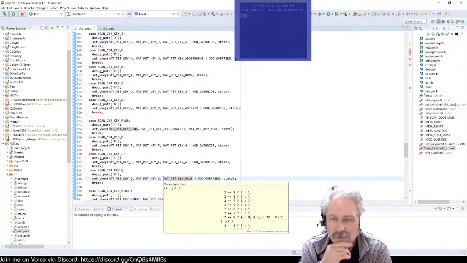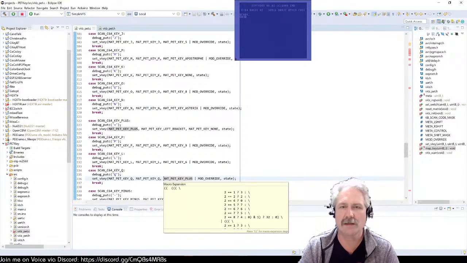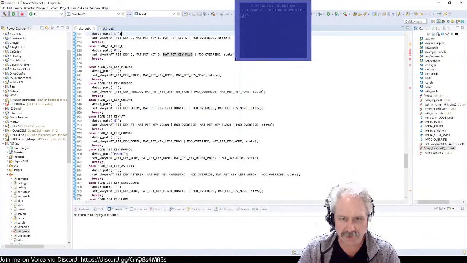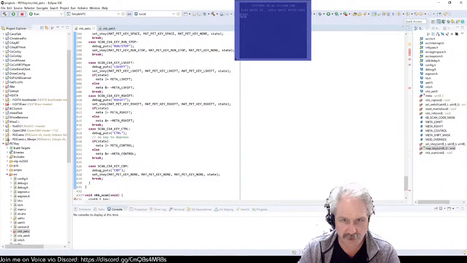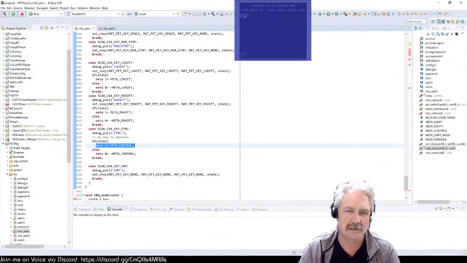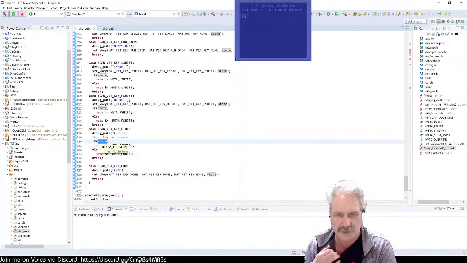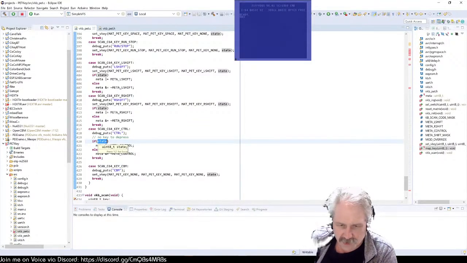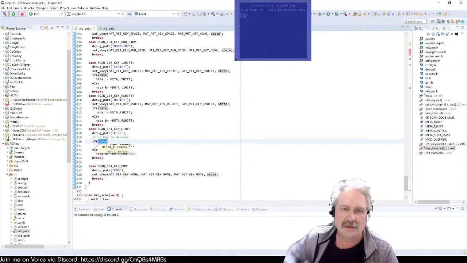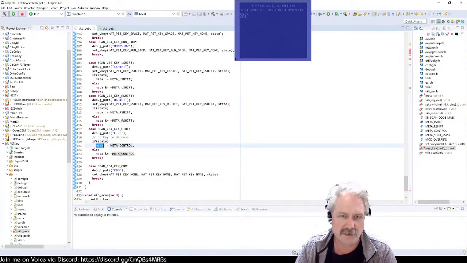So what's the control key do then? When you press the control key, down here there's a special set of code for the control key. When you press it, it says, I'm going to record that the control key has been depressed. State is a variable that comes into the function that tells whether the key is being pressed down or let up. If it's true, then the key is being depressed, and we set this meta flag, which is a global flag, to say the meta key control is depressed.